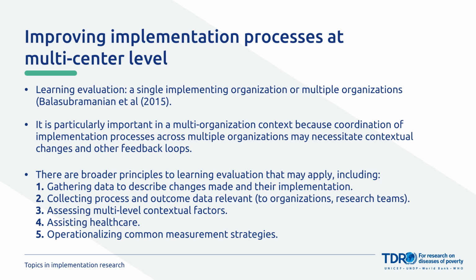This is due to the coordination required for implementation processes across multiple organizations, which often leads to the need for contextual adjustments. Moreover, interactions among these organizations introduce additional feedback loops, complementing those within each organization's implementation phases. This heightened complexity creates an even more compelling reason for the application of a learning evaluation cycle to enhance continuous improvement.